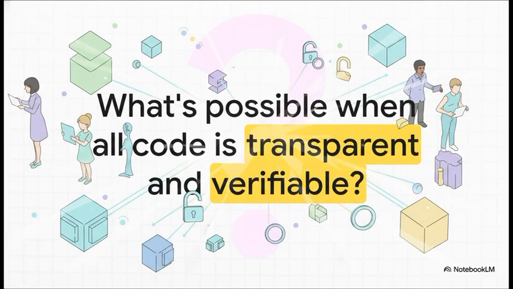So let's end on this thought. What happens when this level of transparency isn't the exception, but the rule? When every single smart contract can be easily verified by anyone, it fundamentally changes the game. It lowers the barrier to entry for cautious new users, it boosts security for all of us, and it builds this incredible foundation of verifiable trust for the next wave of innovation. So I'll leave you with this question. What do you think that future looks like? What new possibilities does that kind of trust enable?